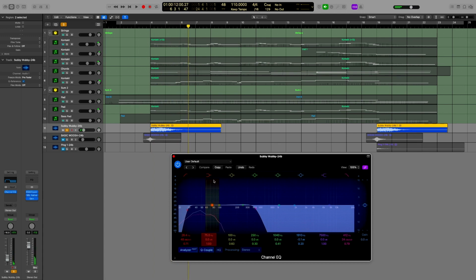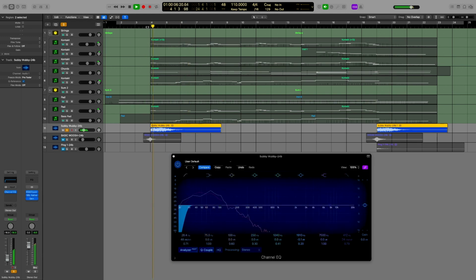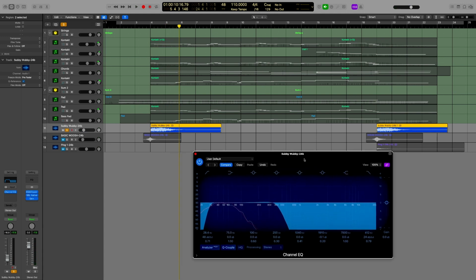There we go, and that's just to add a little bit more weight for when the strings actually come in, and it's just an accent. Without this, it sounds like this. So it's just a little bit more wide. So we just wanted to narrow that down a little bit.